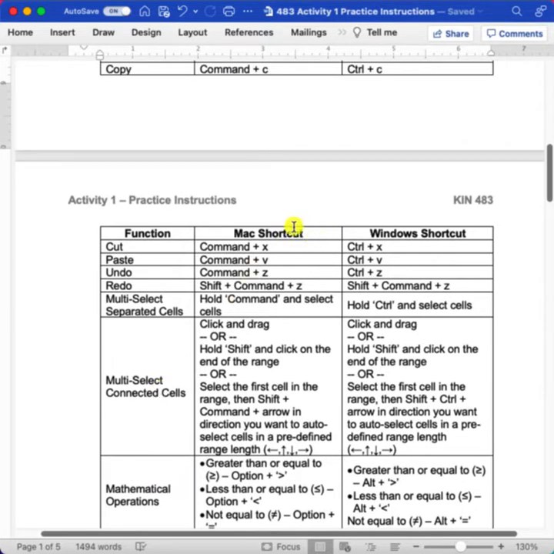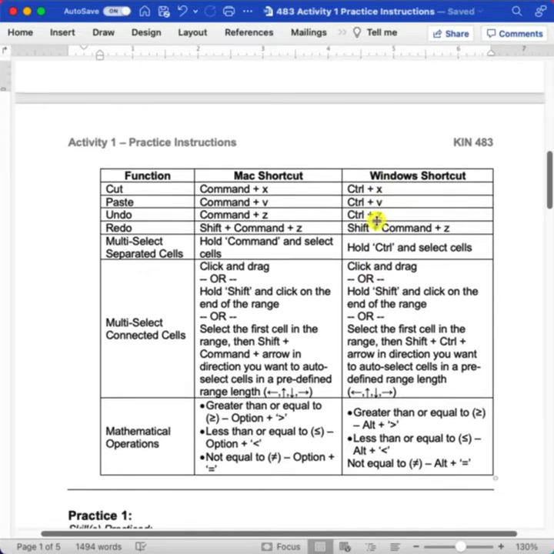I've put keyboard shortcuts for both Mac and Windows because for Mac it's Command, for Windows it's Control. I'm working on a Mac, so oftentimes you'll hear me say Command, but if you're working on a Windows computer, just know that you're pressing Control instead.